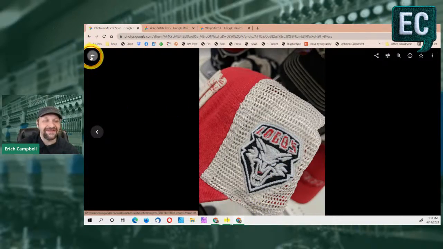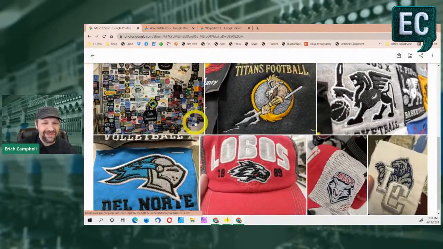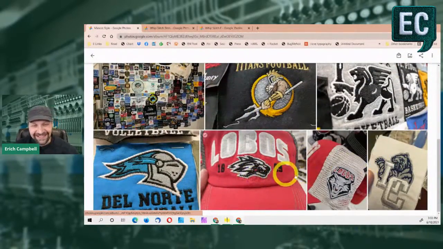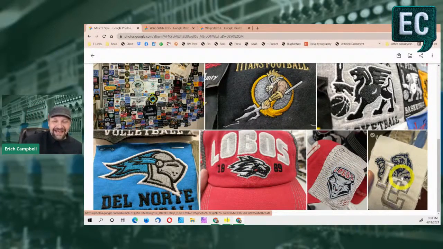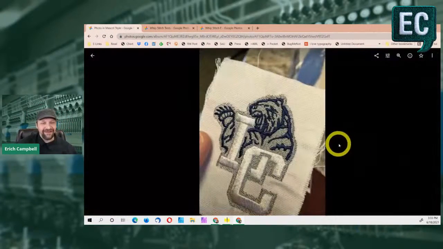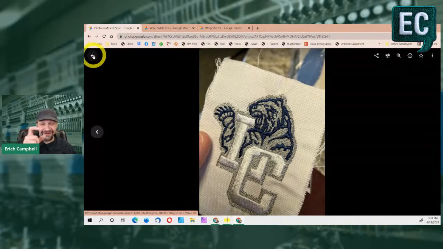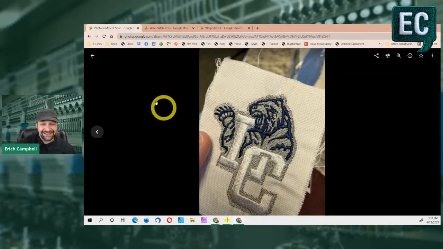So if you ever criticize yourself too much, recognize that you are not alone in having issues sometimes with your embroidery. And frankly, these things are being put out in the stores. And I'm looking at my ancient piece from Liquavi here that I hate. And I'd say it looks better than the Lobos pieces I was showing you right there. And this piece right here, no lie, was done in that QDT software that I'm always telling you about. Had no ability to draw real curves. Didn't have any tools beyond individual lines. I had to make all the curves out of small individual straight stitch sections, and it didn't have a lot of the automation we have now.